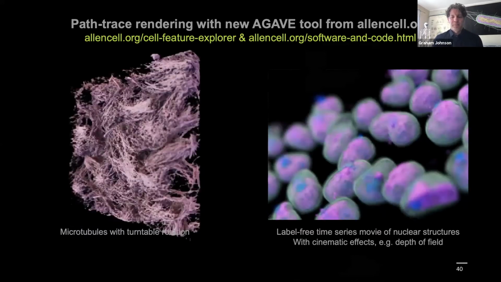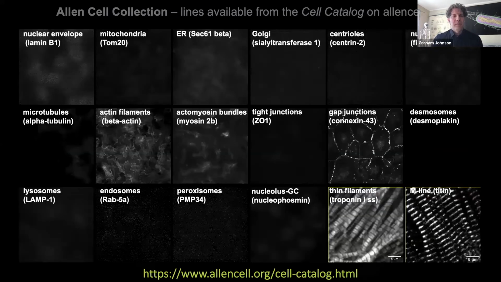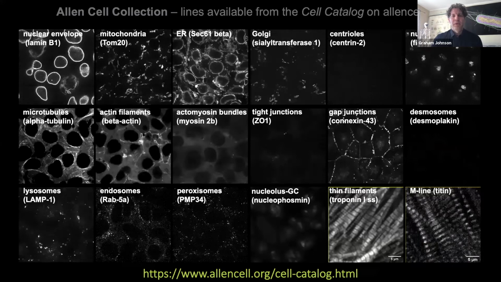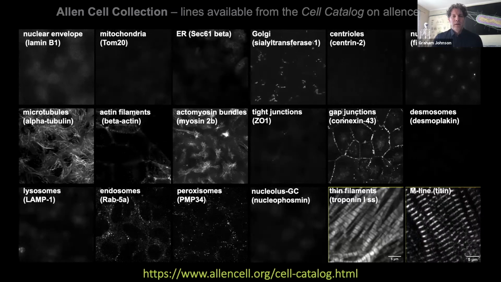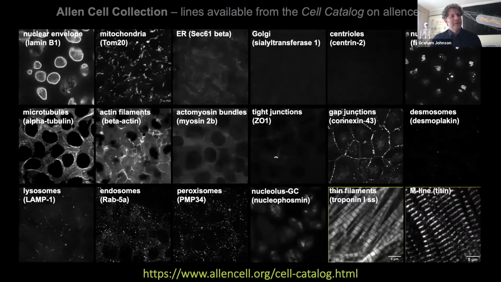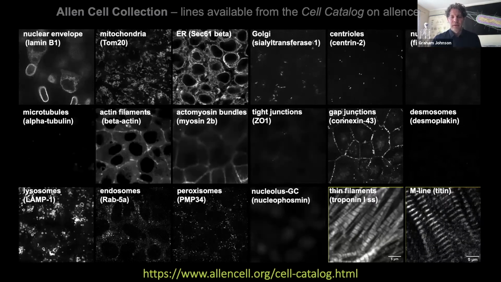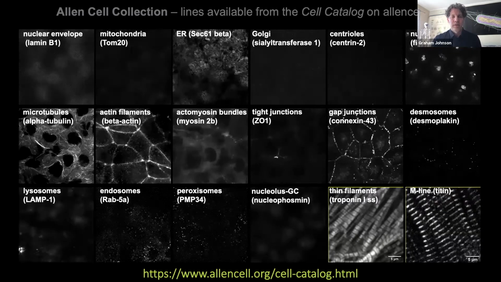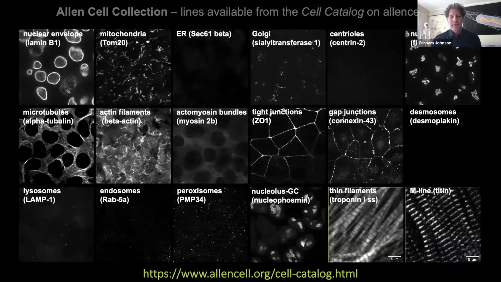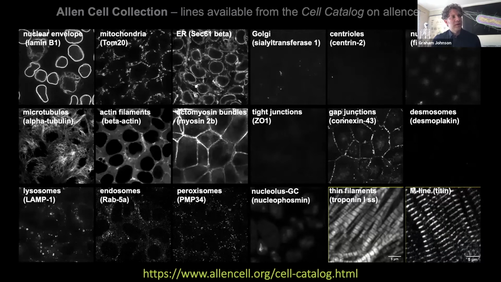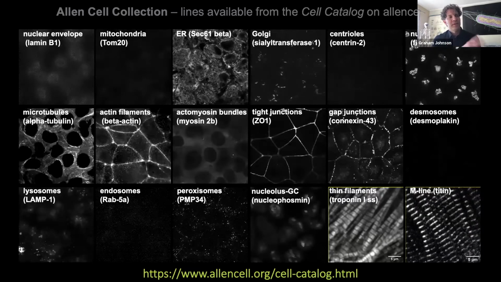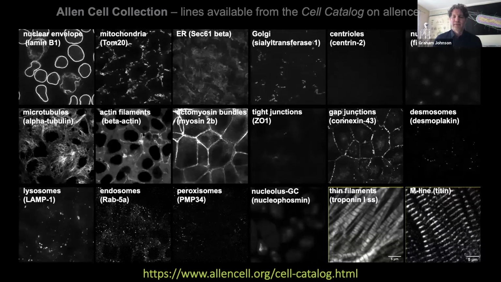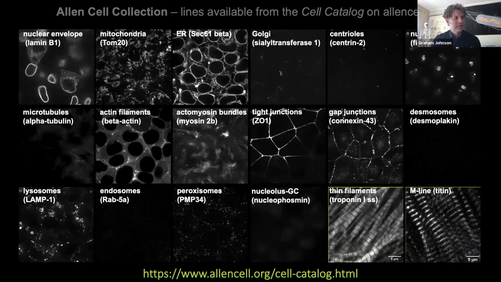And these are examples of Z-stack movies, along with a couple of time series movies in the bottom, showing data for 18 of the different cell lines that we have available. These are all the cell lines that could fit in one screen, but we actually have 30 lines available on our cell catalog, which is available on allencell.org. And there's also a very useful resource where you can find these types of Z-stack movies as well as time series movies of each one of the cell lines in that cell catalog, which has the URL at the bottom.